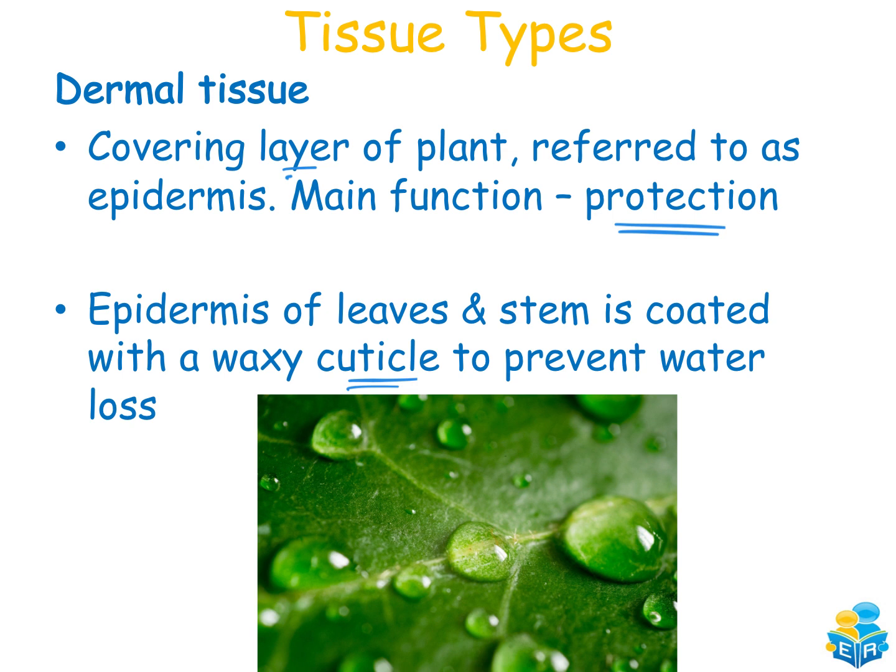So if you put that leaf under the tap for a couple of minutes, instead of the water actually sticking to it, it will form these beads and actually run off. So it just means that if the plant was in a location where there was heavy rainfall, it's not going to be weighed down. The water will all run off the leaf, preventing it from being damaged.